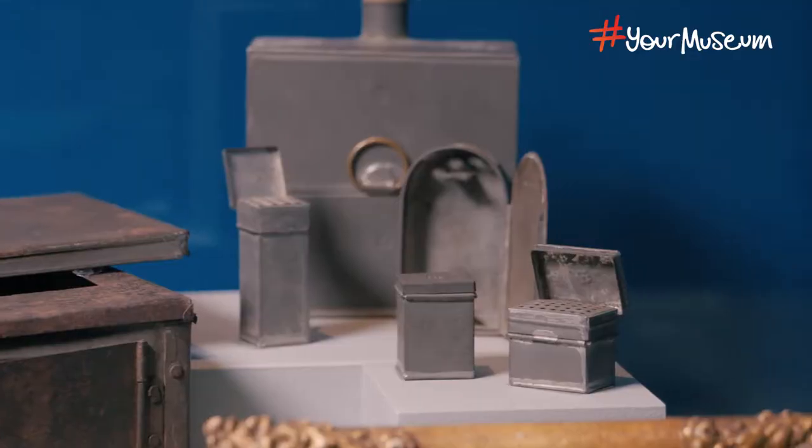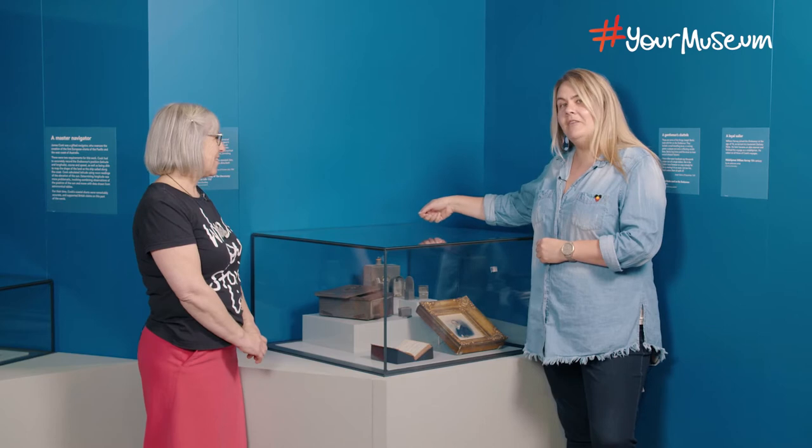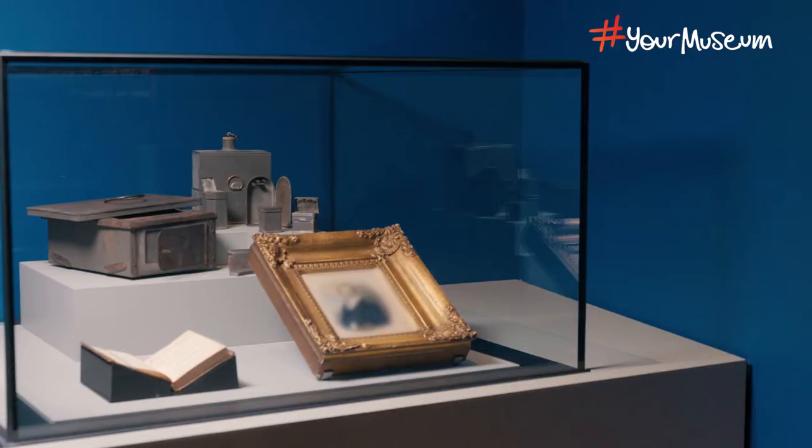Joseph Banks was a really important person on the ship because he actually recorded everything he saw. And one of these items, this arched one, used to have a little candle inside it and had a mirror on the door. He would use this to not only write but also to heat up the ship's biscuits. Biscuits sounds delicious. Well, actually it was quite gross. The biscuits were covered in weevils, which are tiny little insects. And the only way that Joseph Banks would eat them was if he heated it up over the candle and the weevils would literally walk out of the biscuit. That's disgusting. Pretty gross.